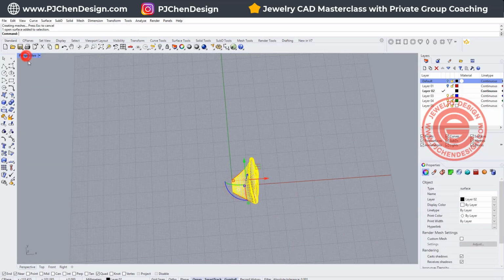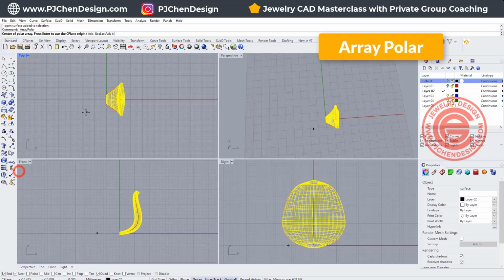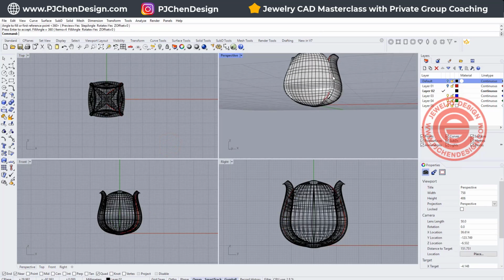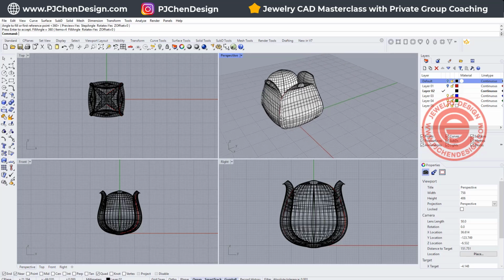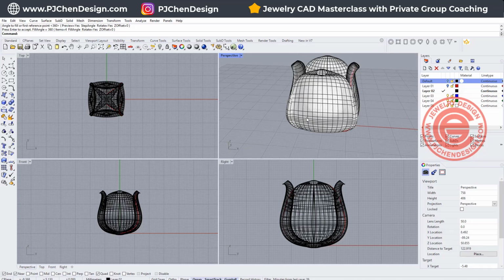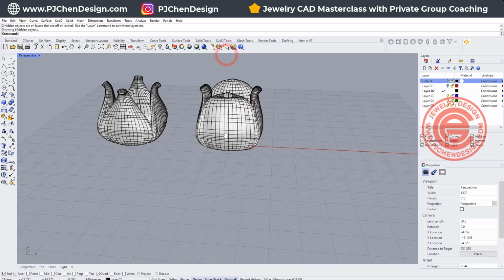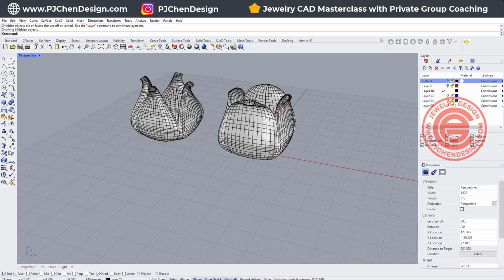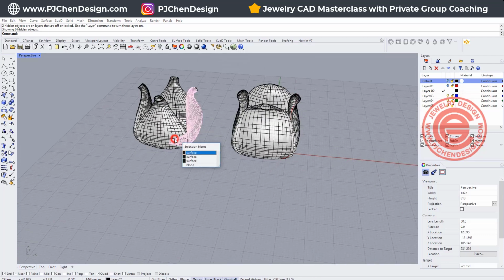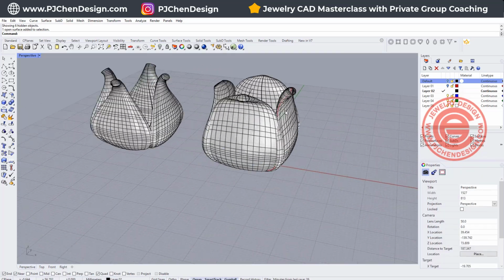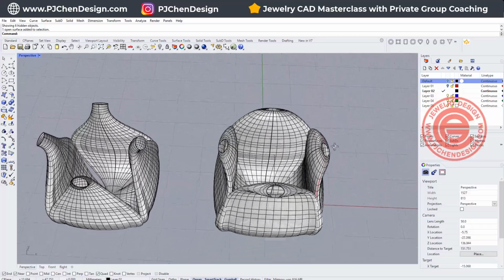If we use the same command for polar array, and we want a polar array for them, you will get something like this. Notice that the button is closed much better, and again you can record history to make some adjustments there. So let's do a comparison. This actually comes from almost the same curve. This one is done by Sweep1 and this one is done by Sweep2. Sweep2 allows you to have better control for exactly what you're looking for.